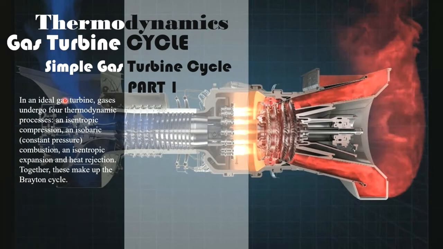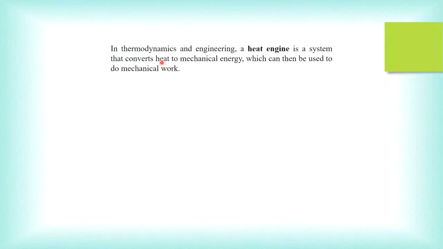Hi, everyone. Today we are looking at the gas turbine cycle. The first part of it, we will be looking at the simple gas turbine cycle. Before that, let us take a look at the terms that we use in this chapter, or in thermodynamics. In thermodynamics and engineering, a heat engine, by now you should know what is a heat engine, is a system that converts heat energy to mechanical energy.